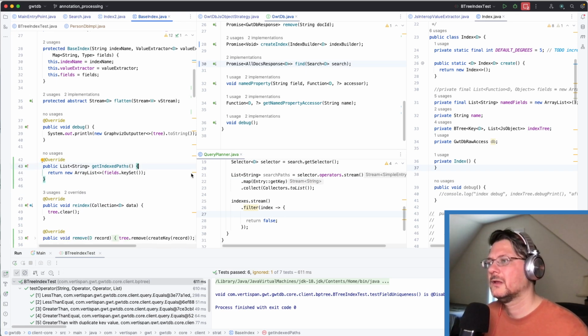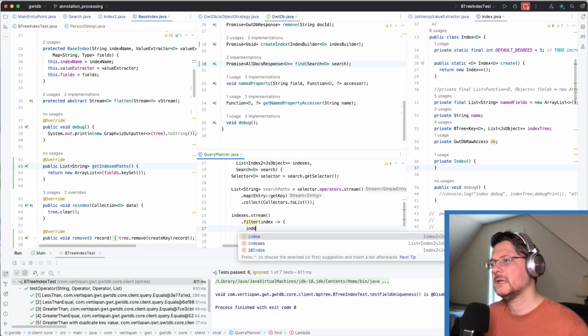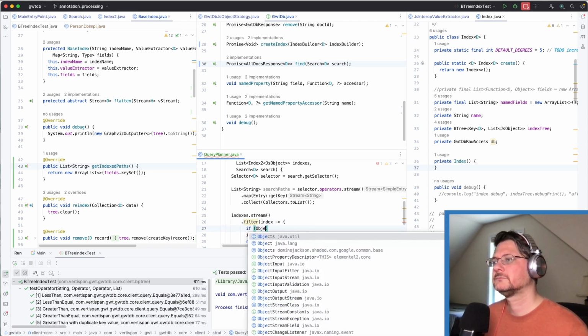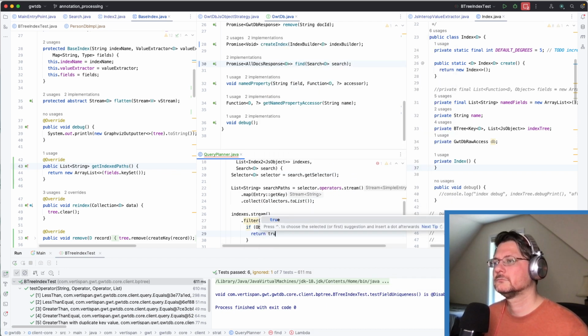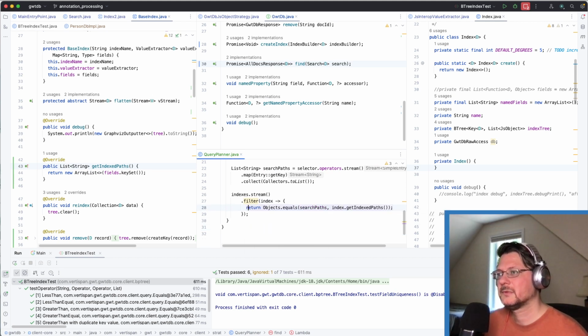Yeah, that's fine. All right, where was I? I needed to grab the index, get indexed paths. I know I can simplify that.